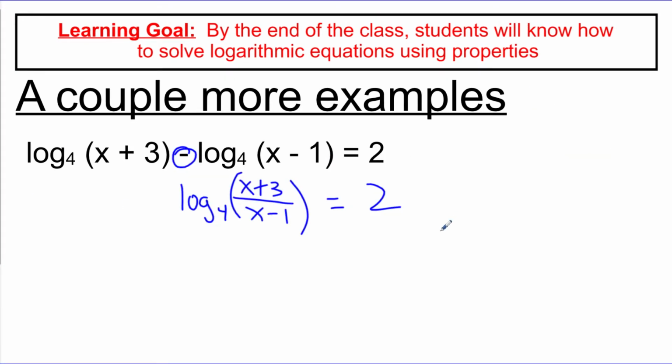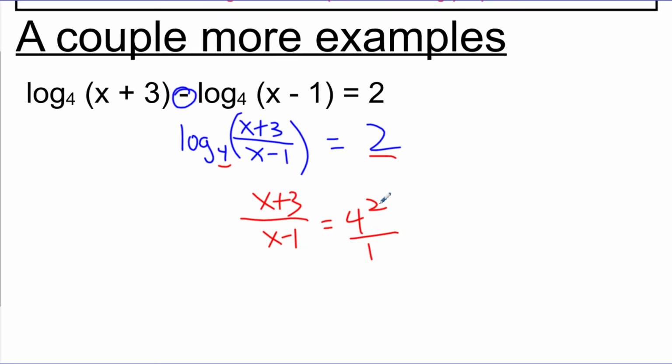So when this problem occurs, you're just going to look at this and say, base, exponent, this is what should come out of that problem. So remember back to what a log was, and when we originally did log conversions, how we did those, that's what's going on in this case. So I'm going to say in this case that x plus 3 over x minus 1 is equal to 4 to the second power, doing my log conversion. So this is really 16. Again, it's over 1, so it's going to be 16 times x minus 1, which is 16x minus 16, and that equals x plus 3.